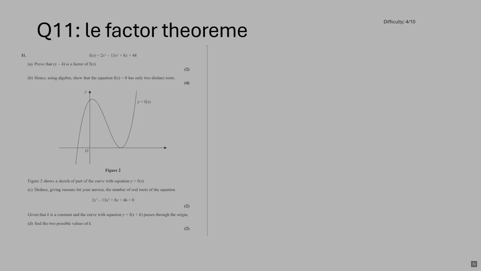Next we have some factor theorem. This actually looks similar to the factor theorem question I did a few episodes ago, these first two parts. So firstly we're just proving that it's a factor, f of 4 is 0, fine. And then for b, we're going to firstly divide the cubic by x minus 4, and that's what you always have to do. Get this quadratic, and then factorise it.